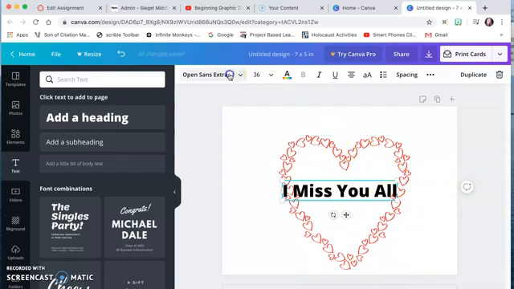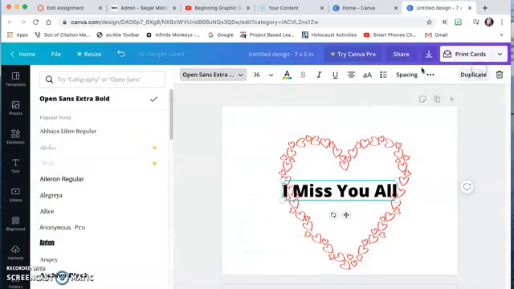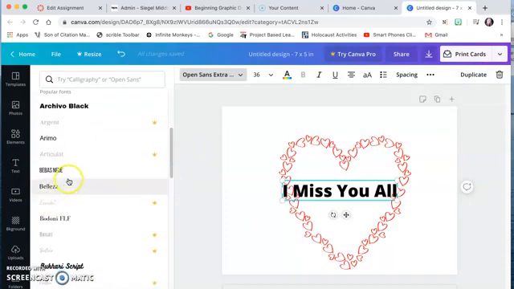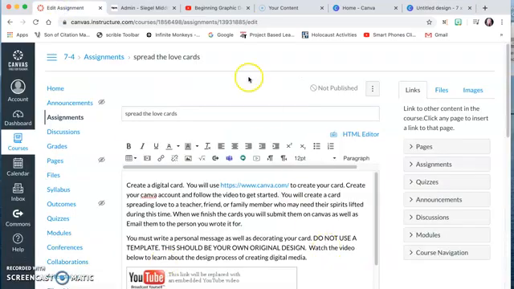I can change my, look, see, I have to watch out for it too. That's one of the paid ones. I can change my text here, my fonts, as long as I watch out for that little crown, to however I want to create it. I can change the color of my words, spacing, I can underline, I can do lots of different things, the sizing, all of that. Alright, when I'm finished with my card, and I've got my message, and you can go back to your assignment and look and see exactly what you need to make sure you have in there.